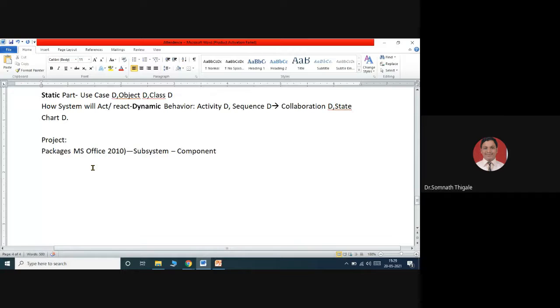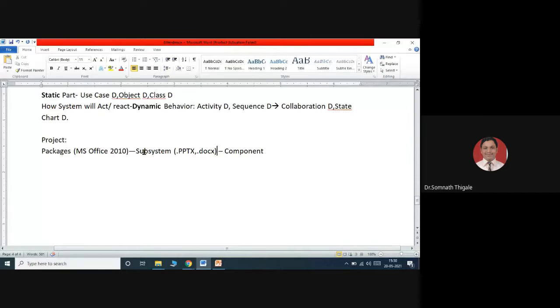Then this Microsoft Office package is made up of different subsystems. So what are those subsystems? We can say I have PowerPoint presentation, I have .doc, .docx basically, .pptx also.